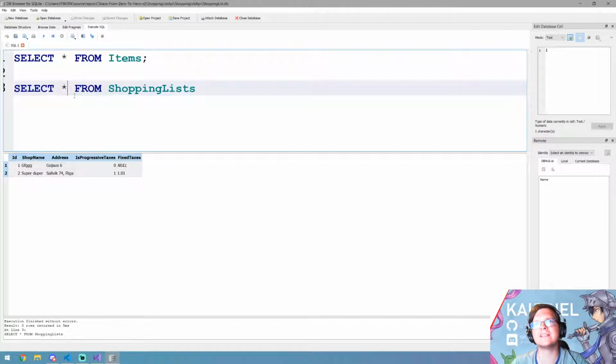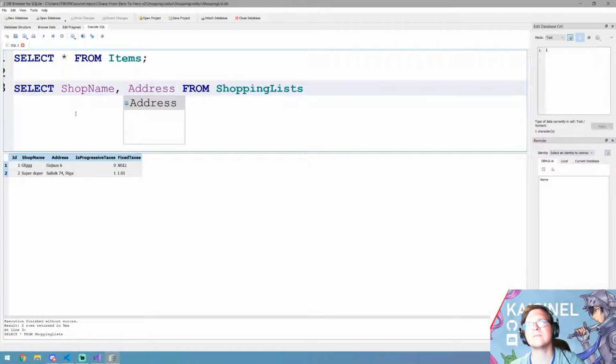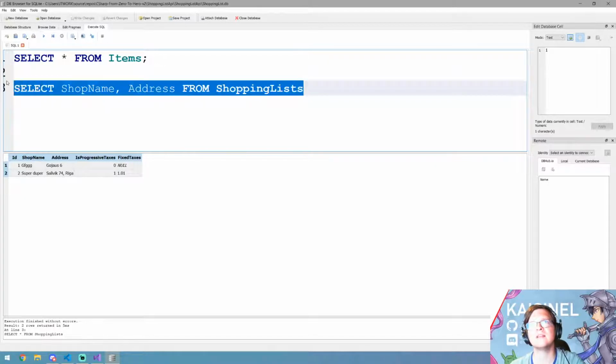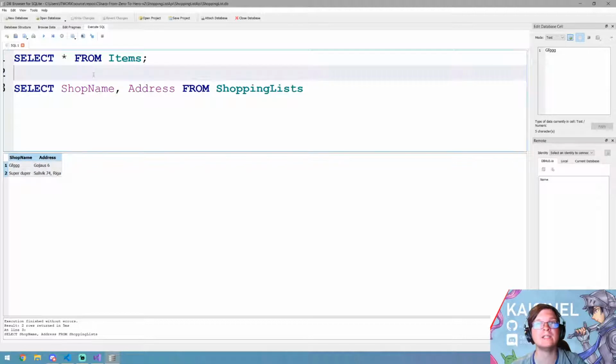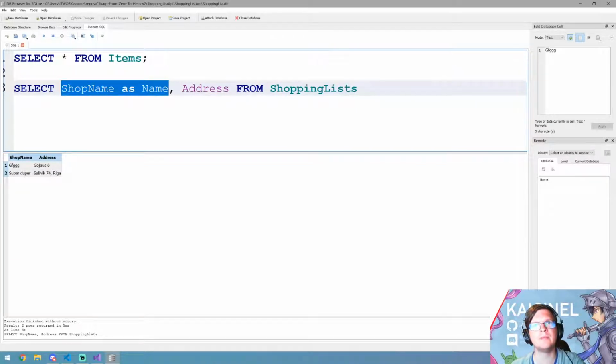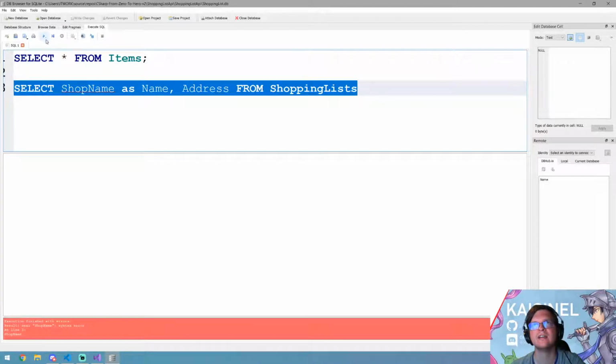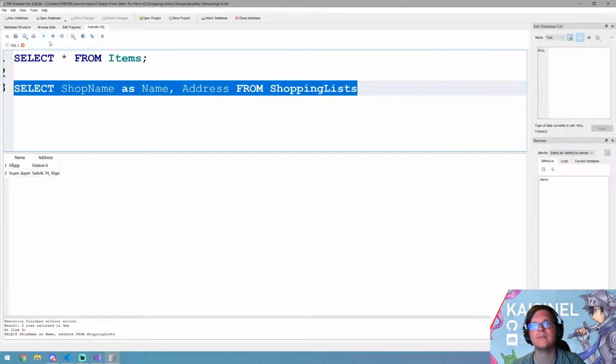Of course, I can specify what I want to get. For example, I want just shop name and address. And you can see it returning simply what I asked. I can even alias things with simplified names. For example, instead of shop name, I think it's redundant, and I'll simply say it's a name.